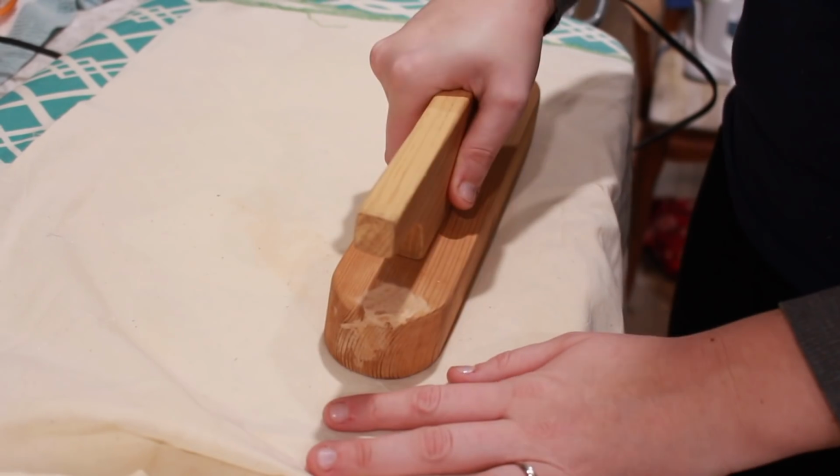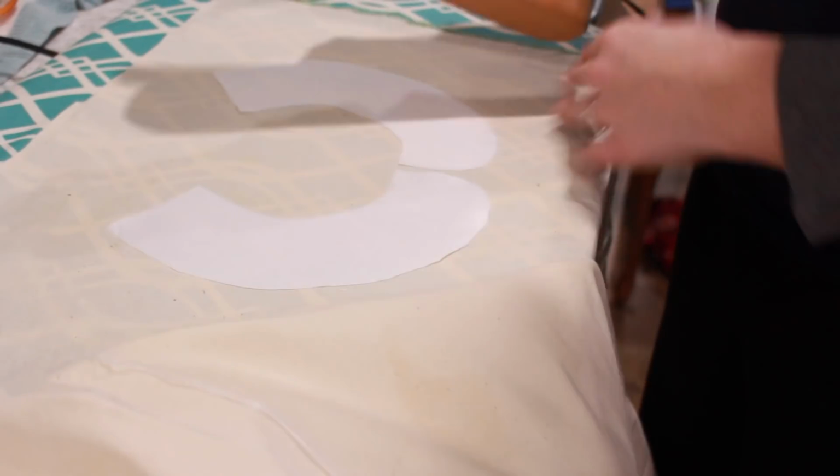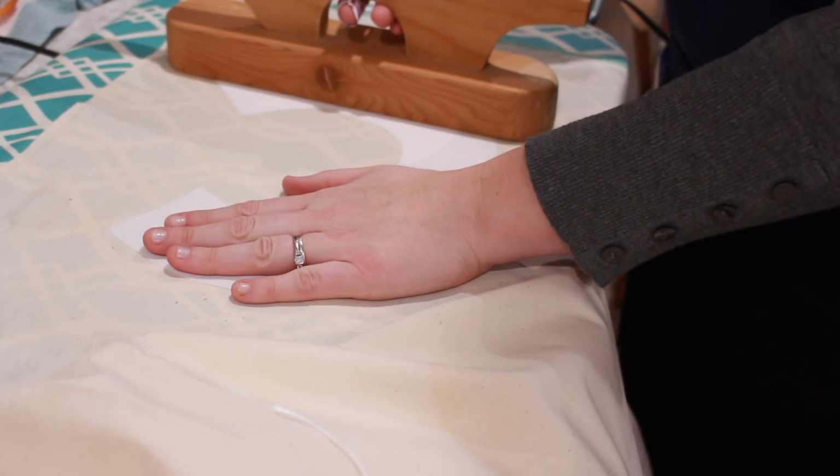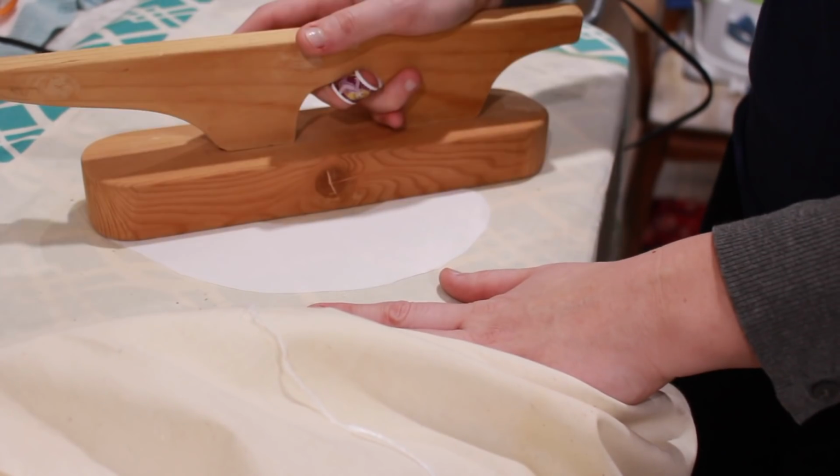After ironing, I used my clapper to pull the heat away from my collar pieces and let it completely cool before moving it to make sure that the interfacing was properly bonded.